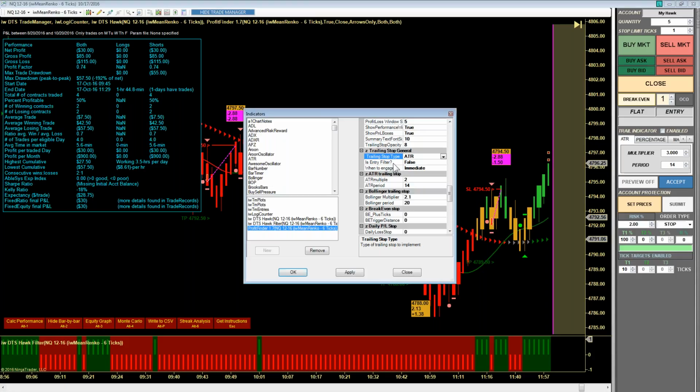Is entry a filter? In other words, is the ATR stop in sync with the trade or against the trade? Are you going to use that to determine whether the signal is valid and so on and so forth? And you can set your parameters right here for your ATR stop. And you are able to adjust the parameters for all the other stop strategies as well. So you have all those options to set down here. You can test break-even stops. See, here's a break-even stop. When should you take a break-even stop?